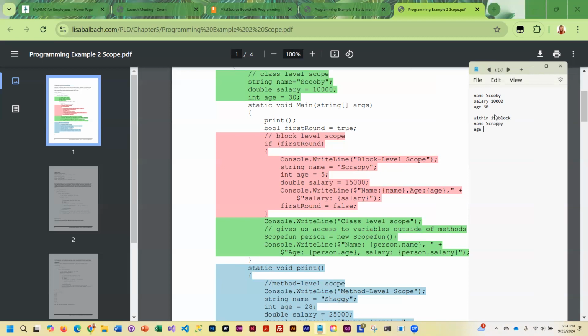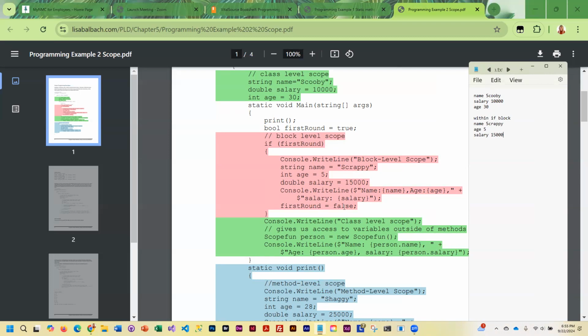The age is 5 and the salary is 1,500. So when it writes this out, it will be writing out these variables because we are inside the if block.